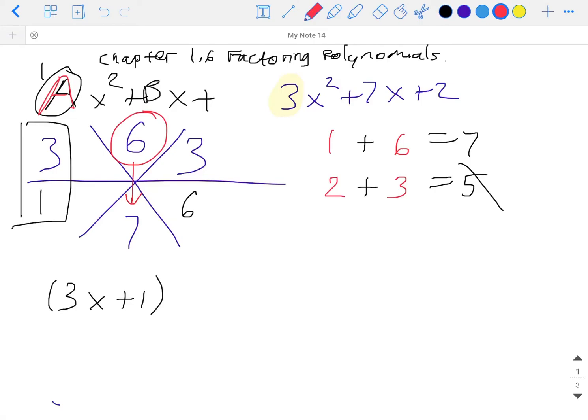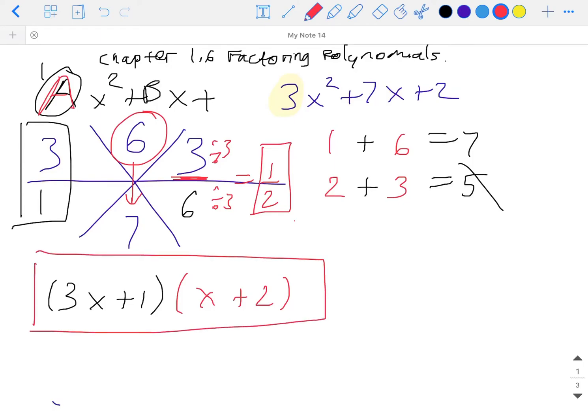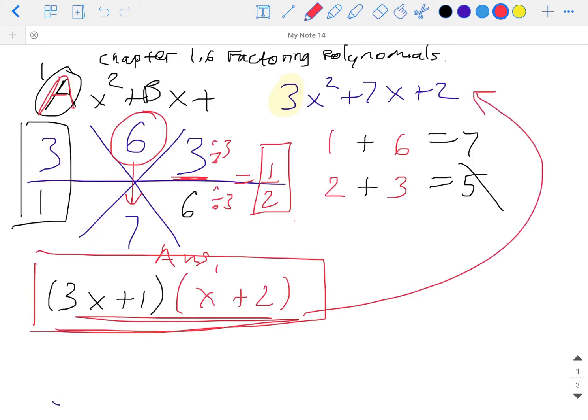Now 3 over 6, we can simplify that a little bit further. So we're going to divide 3 on the top and the bottom. That gives us 1 over 2. So therefore the second parentheses becomes x plus 2. Granted, you can just put 1 in front of x, but 1 times x is just x, so you can just keep it as that. You can FOIL this just to make sure that your answer is indeed correct by making sure that this is exactly the same as the original question.